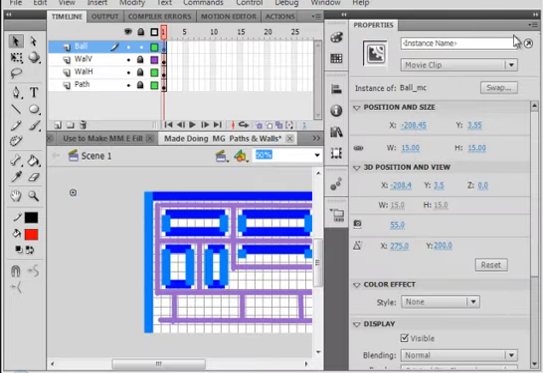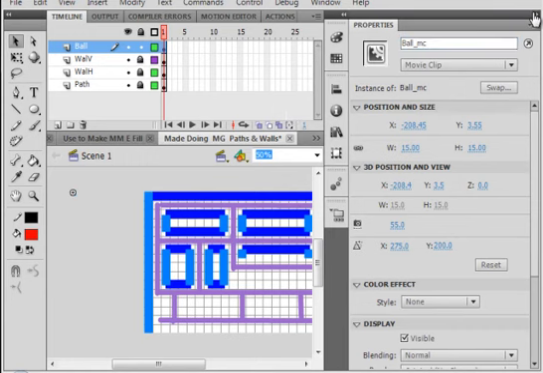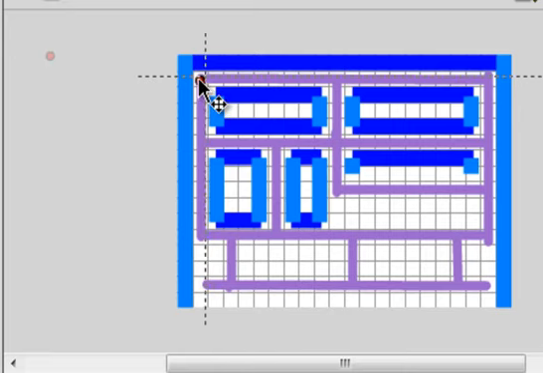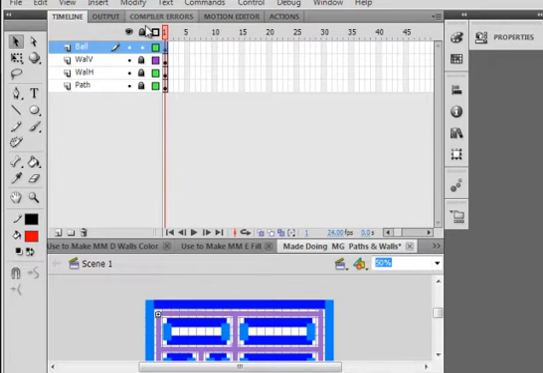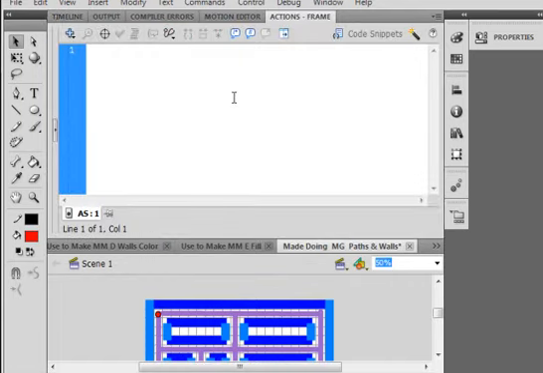Copy that, and up here, if the properties panel is not open, open it, and there it is, and give it an instance name, paste that in there. Click on that little ball and put it right in the middle of that square. Make sure all the layers are locked. Insert a layer. Call it Action Script, AS. Select frame 1. Open the Actions panel. And now we're going to type in all the code that allows us to make this ball move.